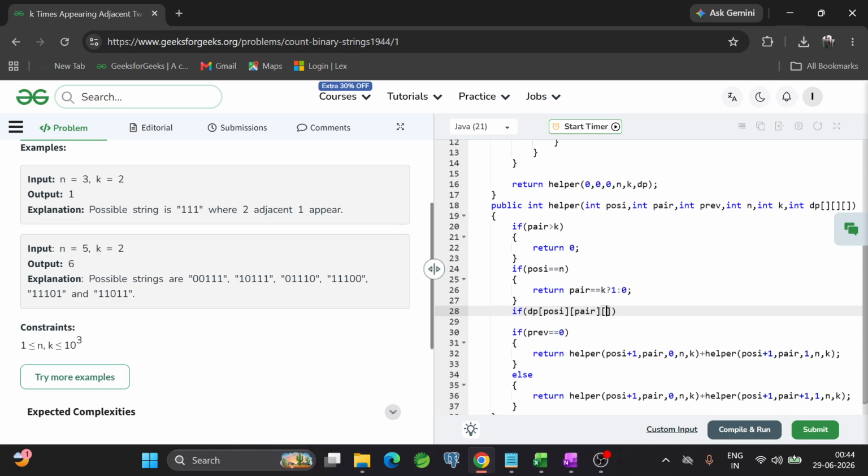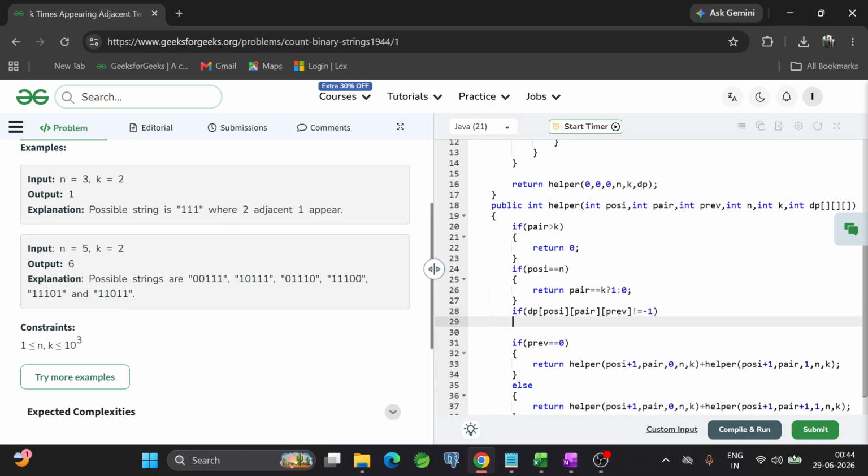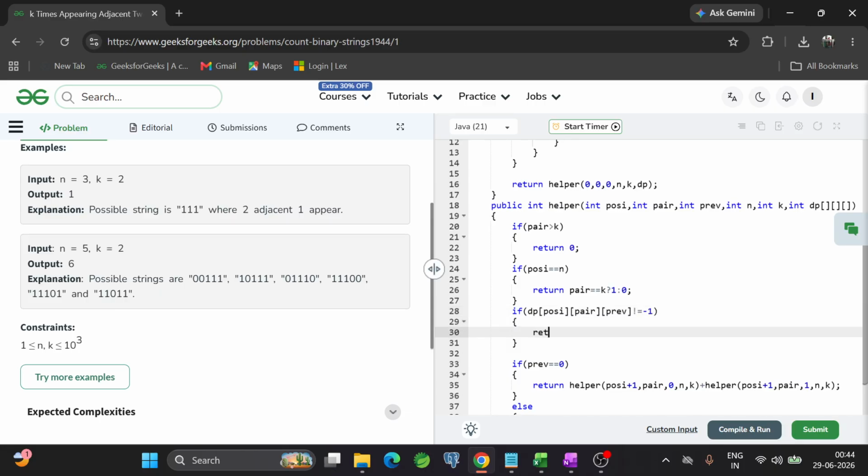We will include the value: one is position, one is pair, and previous. Previous means 0 and 1. Then if previous is not equal to minus 1, then return dp of position, pair, and previous, we will get it.